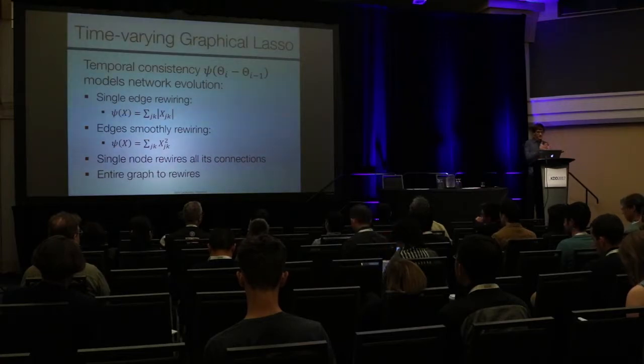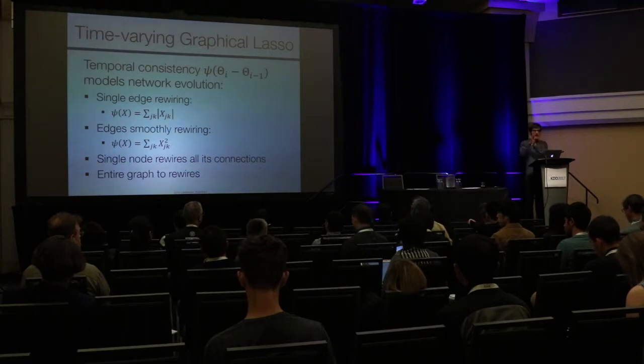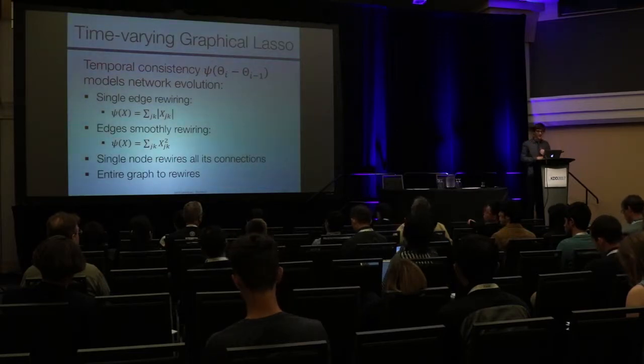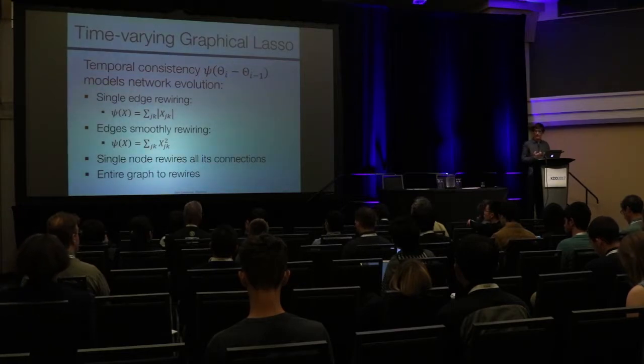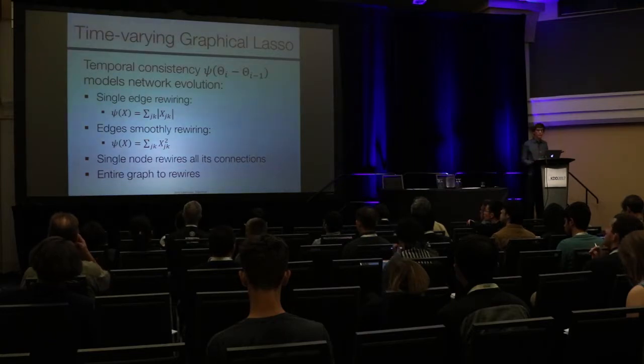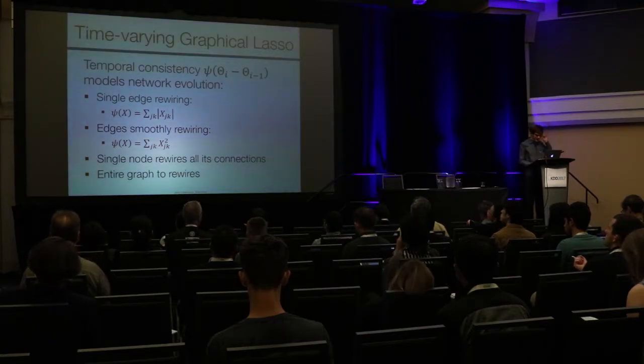Or if you want to do this kind of change point detection, we have developed a different penalty that allows you to say I expect the network to be constant, static, and then everything can change at the same time. And I don't incur any penalty regardless of how much the network changes. Right? So in some sense you can encode your modeling assumptions about the evolution of these networks through these temporal consistency functions and the way they measure the similarity in some sense between two consecutive networks. Okay, so that's the high-level idea.